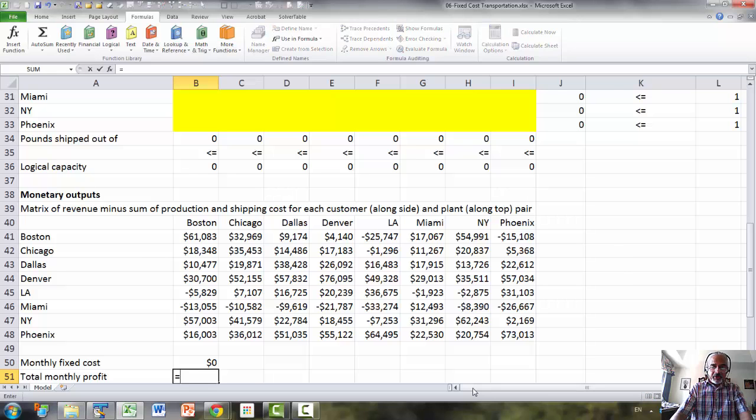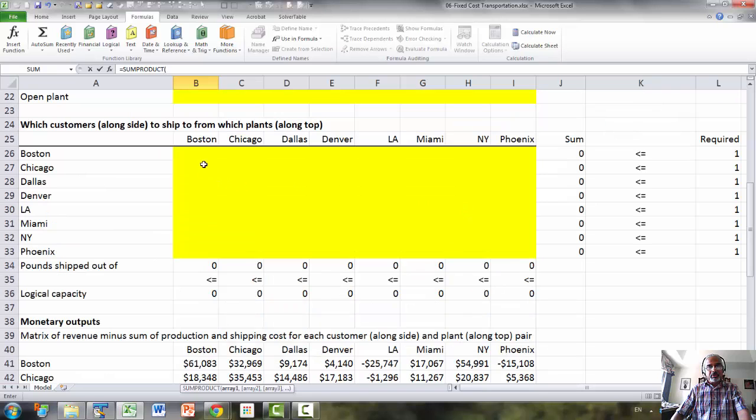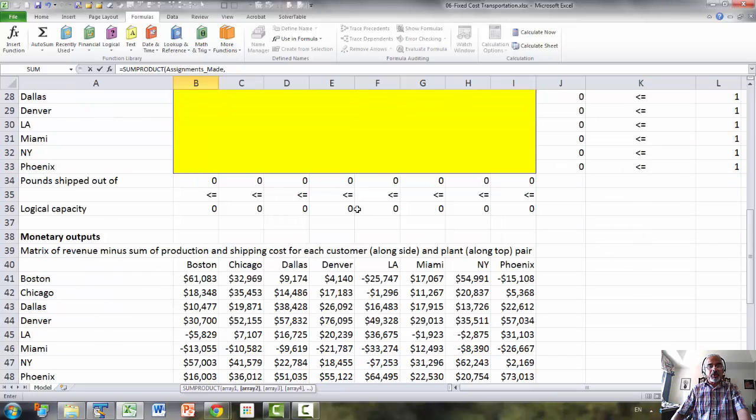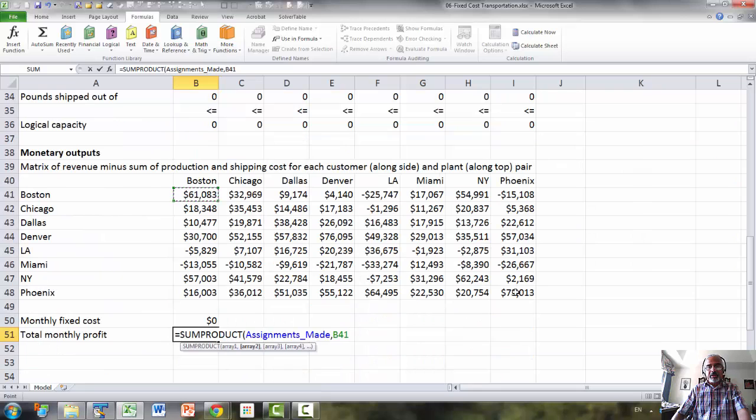Okay, total profit then is sum product of the assignments made with the corresponding monetary outcome. So that is going to be net of before fixed cost. So we have to now net out the fixed cost, which is that.